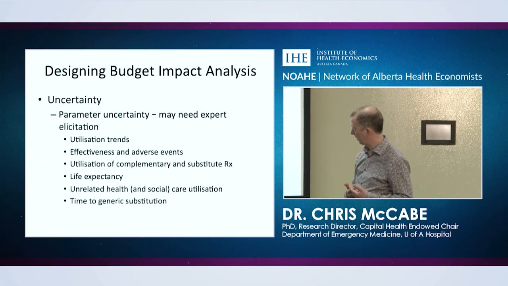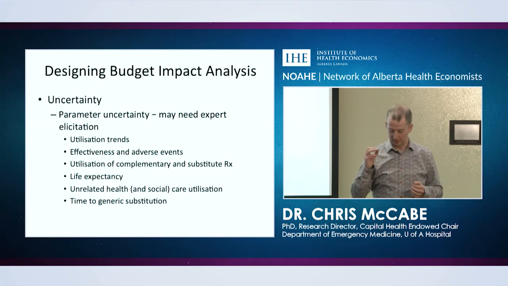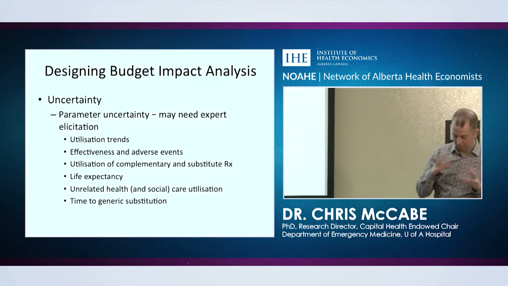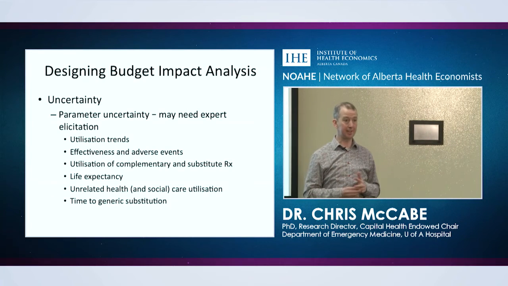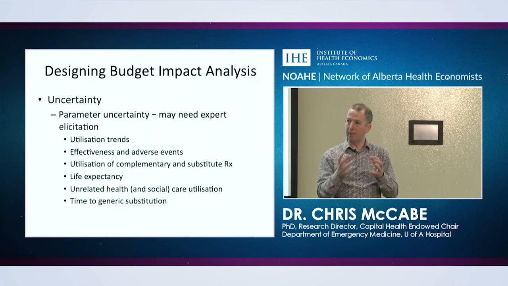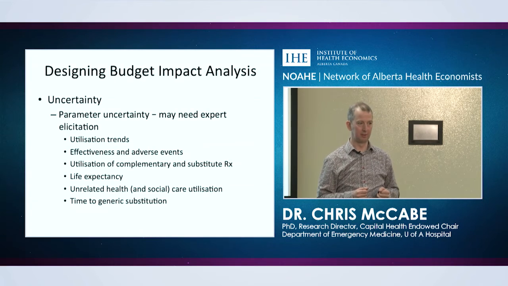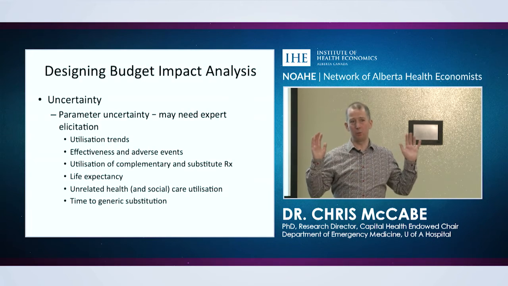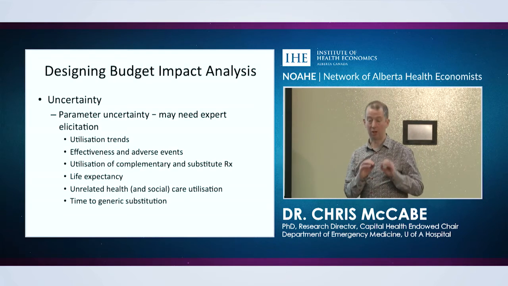And so I think actually parameter uncertainty should still be done probabilistically, like cost-effectiveness analysis, but you may need to use expert elicitation. So speak to the experts, the people who are going to make the decisions, who have experience in the space, and get them to tell you how likely they believe different states of the world are. Don't just say, well, I don't know which of them's going to happen, so I'll treat them all as equally likely, because that's not true. I just don't believe that that's true.